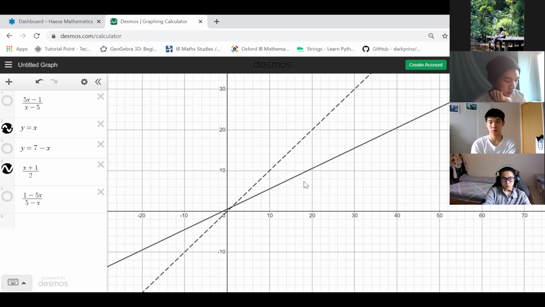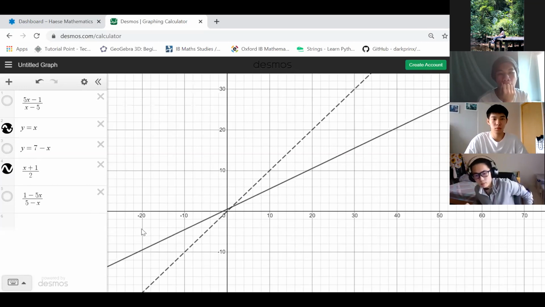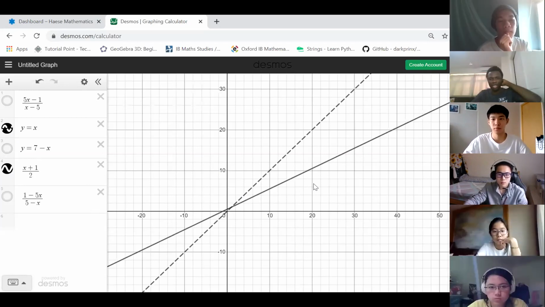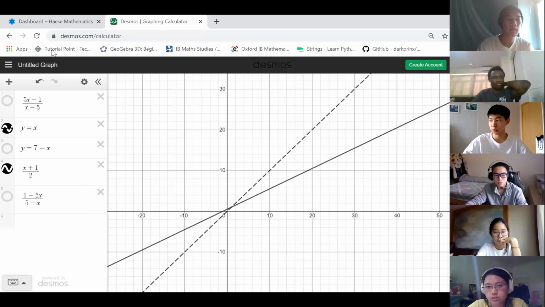From this point forward it is found below the line. Do you agree? From this point backwards it is found above the line. Can you see that? Okay, so this is not self-inverse. I need a response from everybody, please, so I can be sure that everybody gets what I'm trying to explain. Okay, good. So that's not self-inverse.